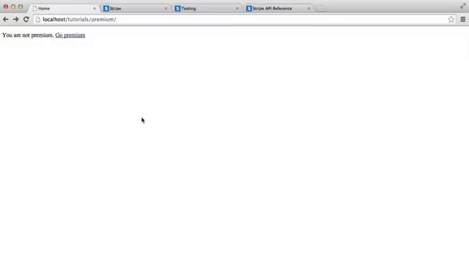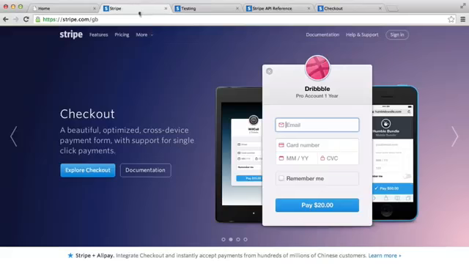So now that we've checked if a user is premium or not, we want to go ahead and set Stripe up so we can actually use our Pay with Card button. If you don't already have a Stripe account, you're going to want to head over to stripe.com, and as long as Stripe is available in your country, you can sign in here.